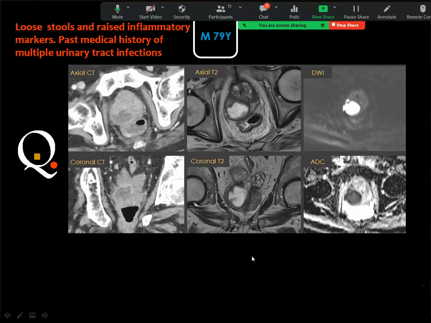I don't know the exact underlying etiology, but if you are confronted with a case similar to this, and if you asked about the clinical data of the patient and they answered as such, no medical history, as frequently happens in our exams, then you have to say that this is a communication between the urethra and the rectum indicating recto-urethral fistula.